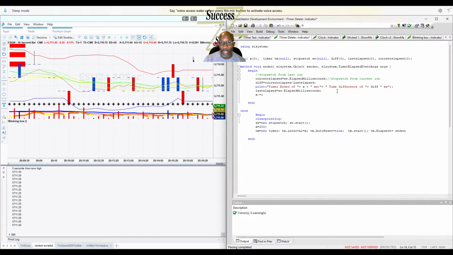X minus 1 equals, and then you're going to say the timer.interval is equal to that X. So then when it reruns, and then you're going to timer.start.